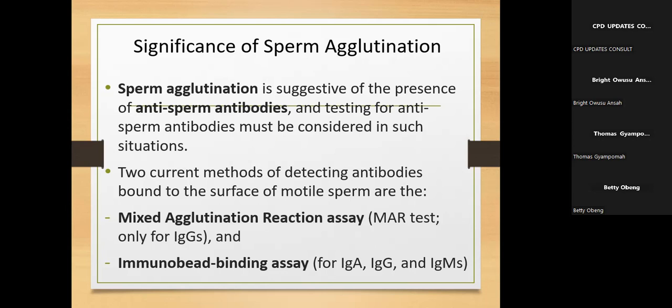So once you are suspecting that there could be anti-sperm antibodies, then even if you have a facility that does all these tests, you don't go and do it as part of semen analysis. It's like when you do your urine analysis and the white cell count is high: you can only suspect an infection and therefore recommend a urine culture. But that doesn't mean you do the urine culture there and then.